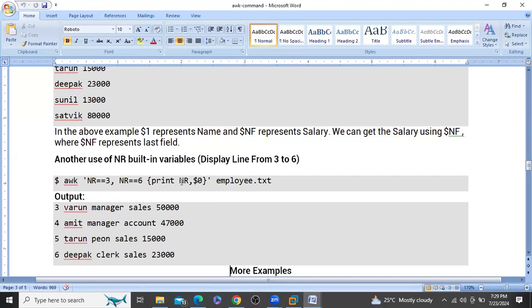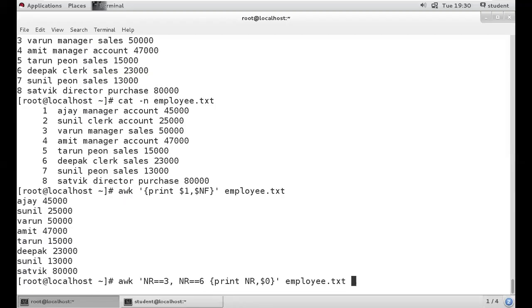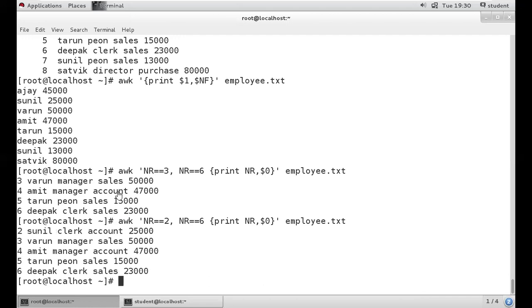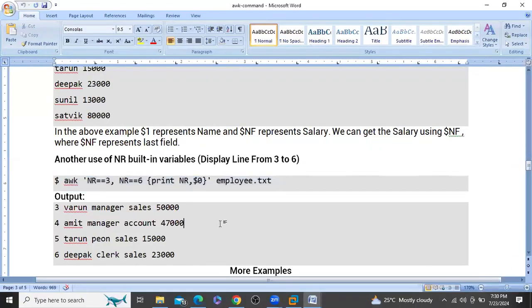Line numbers it will print as well as the entire content. If you want, you can give the second line to the sixth line also. It's like this.